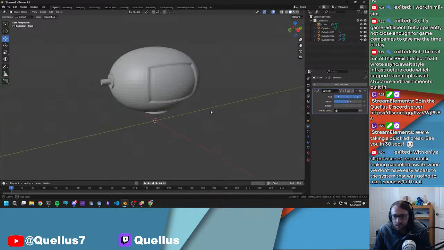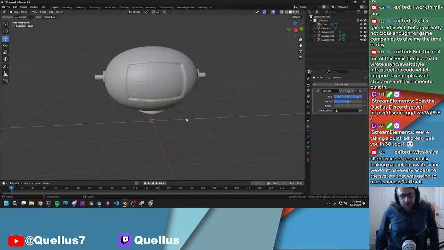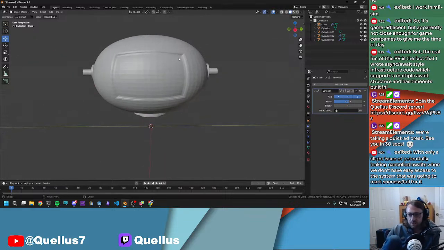Huh. I don't think this is cute. I think I failed a little bit on the cute part of this whole thing. I also think the face is too small. This is the face, which is going to be a screen. That's my idea.